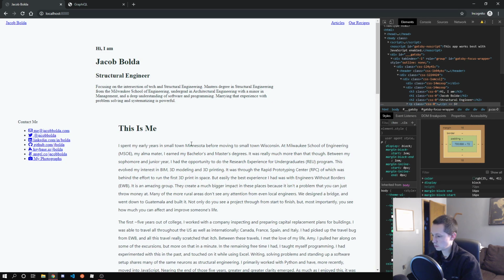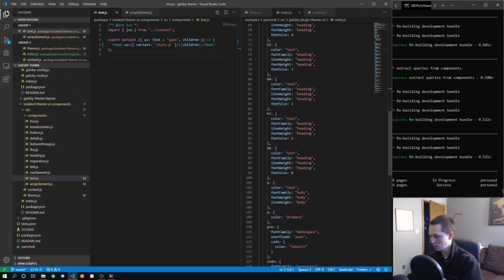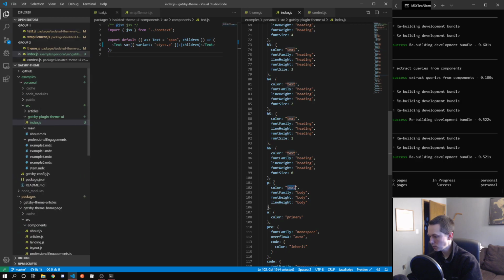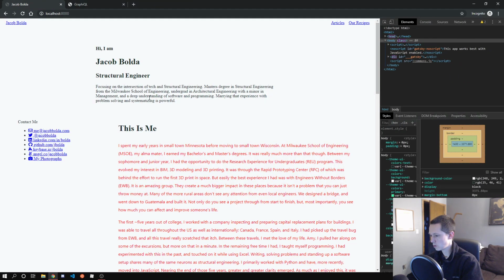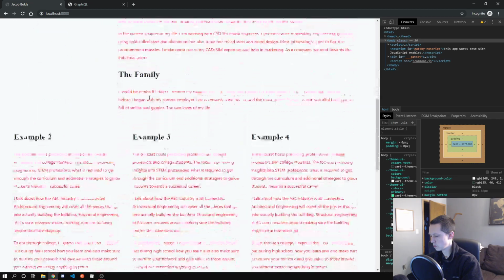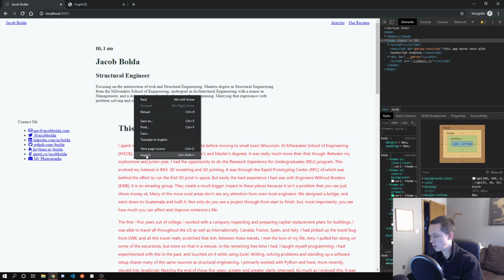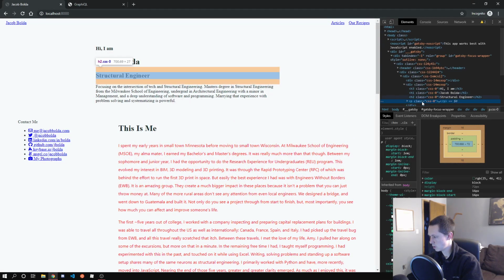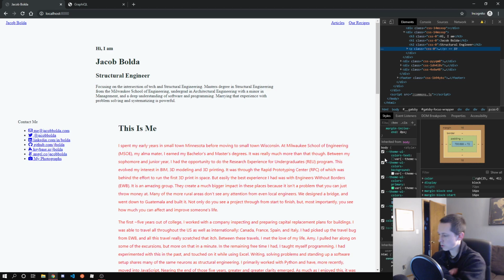Okay. So that seems to be coming through. Color text. Let's set color red. Huh. So it must just be coming through the body, I guess.